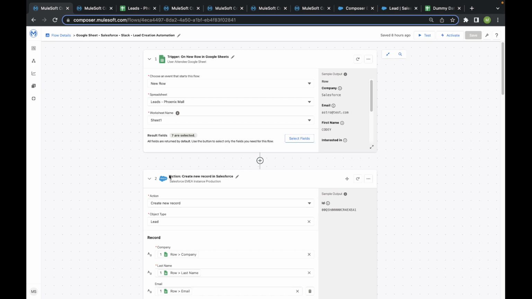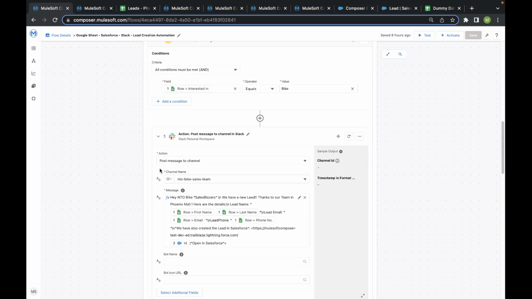Because they would think that MuleSoft Composer would now operate with production data and make some changes, and they are nervous about it. You can also purchase a standalone Composer instance. So this is all about how you have built this composer flow.